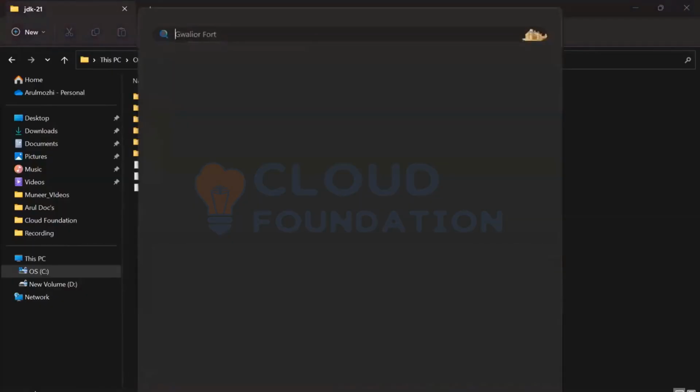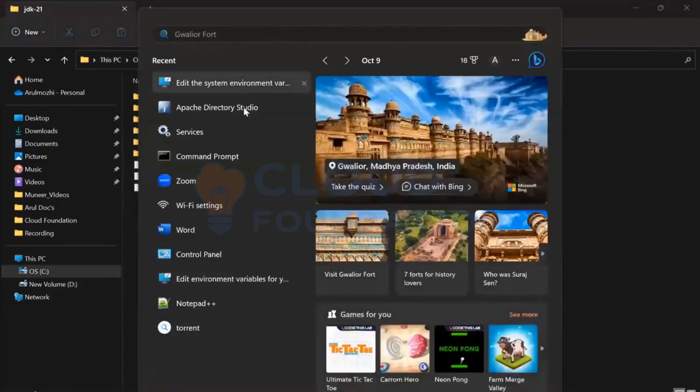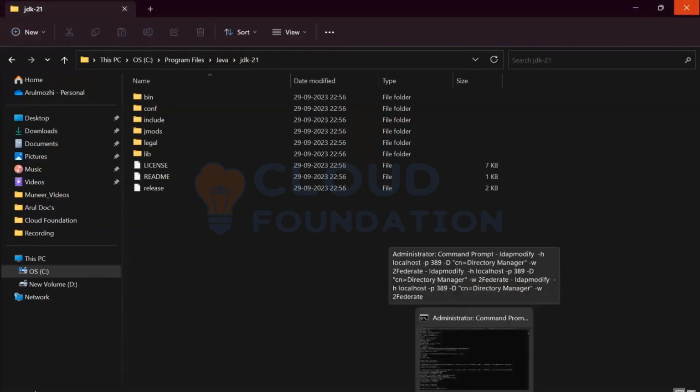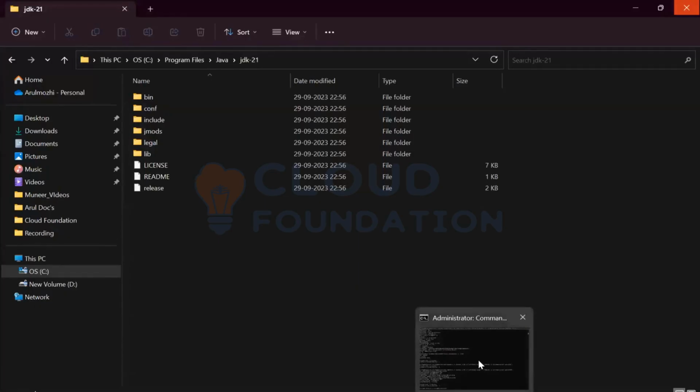Just hold on a minute, whether it requires a restart or something. I think it requires the restart. We can do this later. Afterwards, you can restart your machine and then try to test it. As of now, we don't require the Apache Directory Studio. Whatever data we added, we will be able to see it in the Apache Directory Studio. That is a graphical user interface.